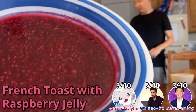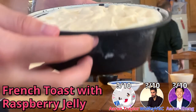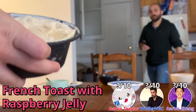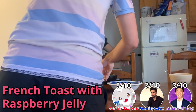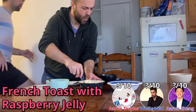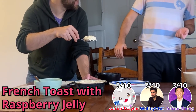So this is the raspberry. We wanted to swirl this through, but we kind of got distracted by board game. Nice. So this is French toast ice cream. This is the one I think that we're most concerned about going in, but I think it will still be delicious. Yeah. So unlike the banana bread and the coffee cake, this one is different because we didn't actually make French toast. We simply tried to approximate the flavors by putting flavor into it.